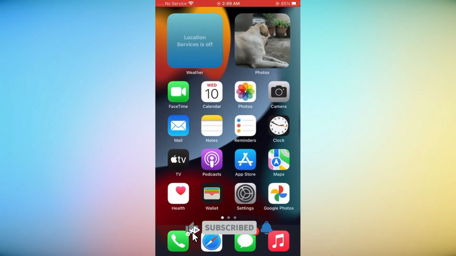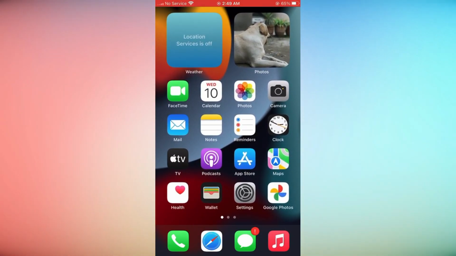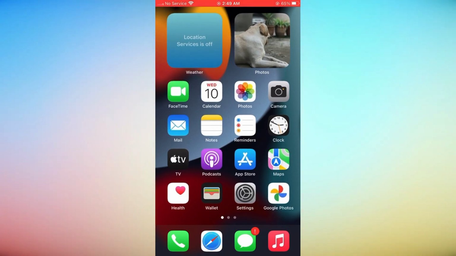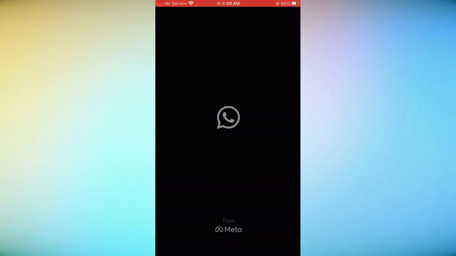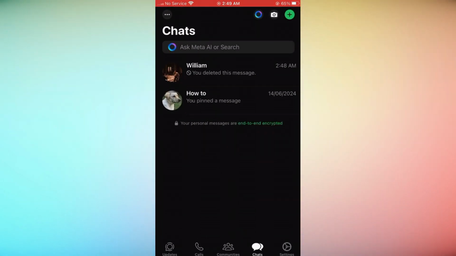Today we're diving into a super cool WhatsApp trick that can make your messages stand out. Ever wanted to change the font style on WhatsApp? Let's get started. First up, let's talk about how to make your text bold. This can be great for emphasizing important information or just making your messages pop a little more. To make your text bold, simply put an asterisk before and after the word or sentence you want to bold.